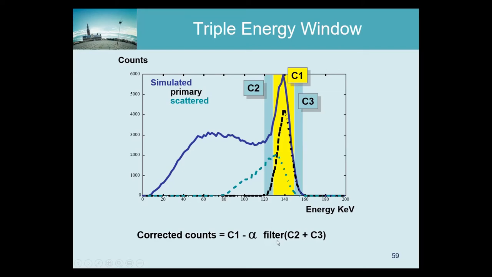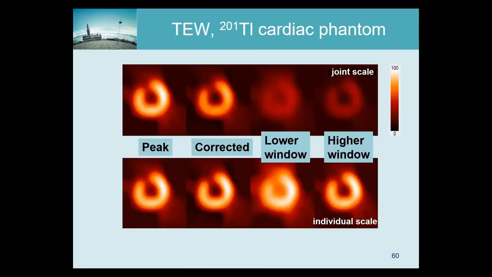So you could do some calculations for that, but many people prefer to do phantom measurements because then you can account for everything, also complicated stuff that you may not have in your calculations. So this thing is provided on most gamma cameras. And here you see that in this case it was for thallium. Triple energy window applied, so thallium is a tracer that in the past was very often used for cardiac imaging because the thallium itself has very nice properties as a flow tracer, but its energies are not ideal. So this has been replaced by technetium labeled tracers which produce nice images.